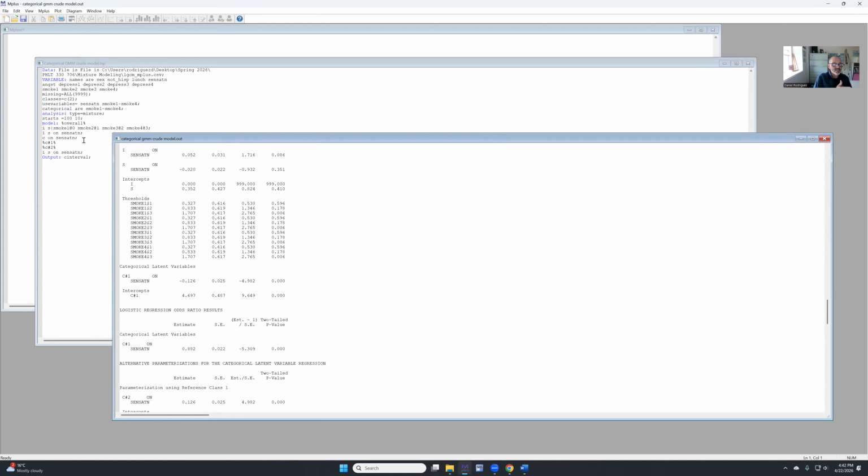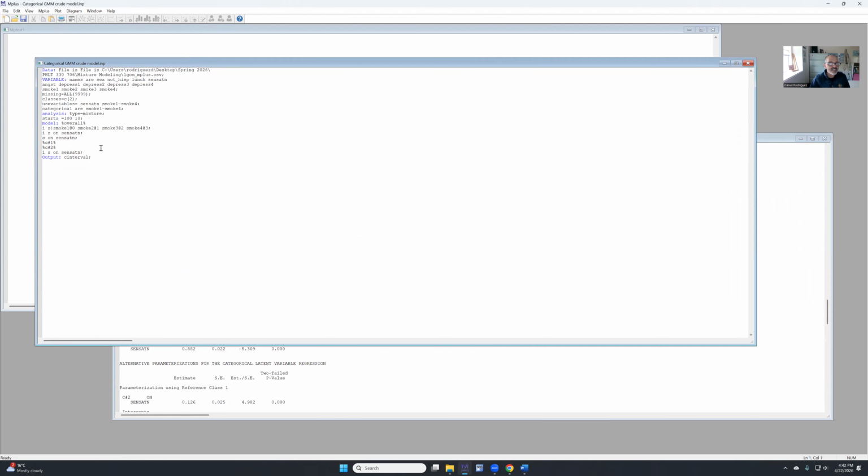The odds are the same across the levels of smoking, going from level one to level two, two to three, three to four, not from a non-smoker to an experimenter, etc. So we have that proportional odds assumption, and assuming that's correct, we can use this model.